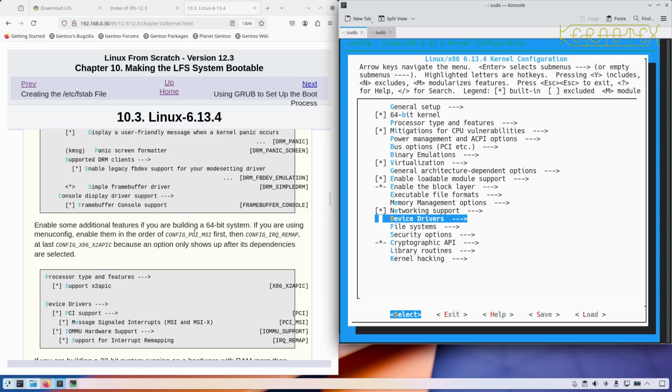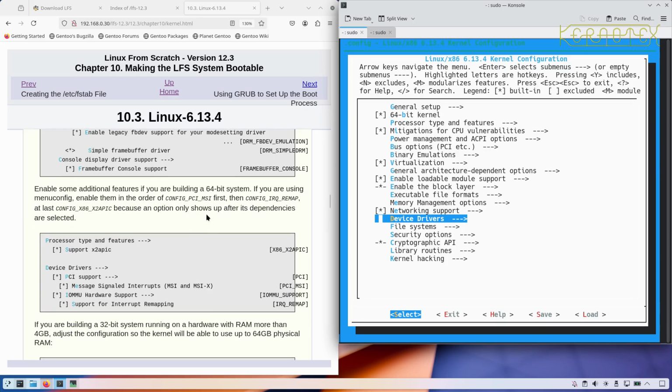If we're on a 64-bit system, there's some additional settings. If you're using menu config, enable in the order of PCI MSI first of all, so don't do them in the order that's displayed here, because certain options won't appear. You need to do them in the order that's mentioned here.